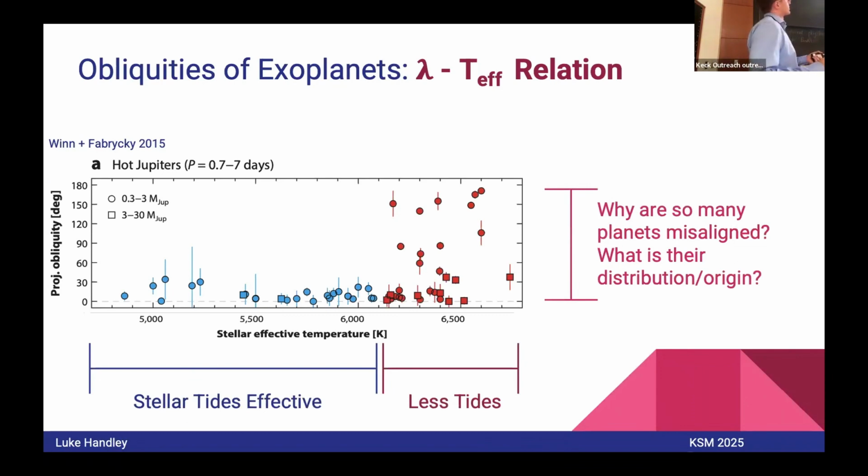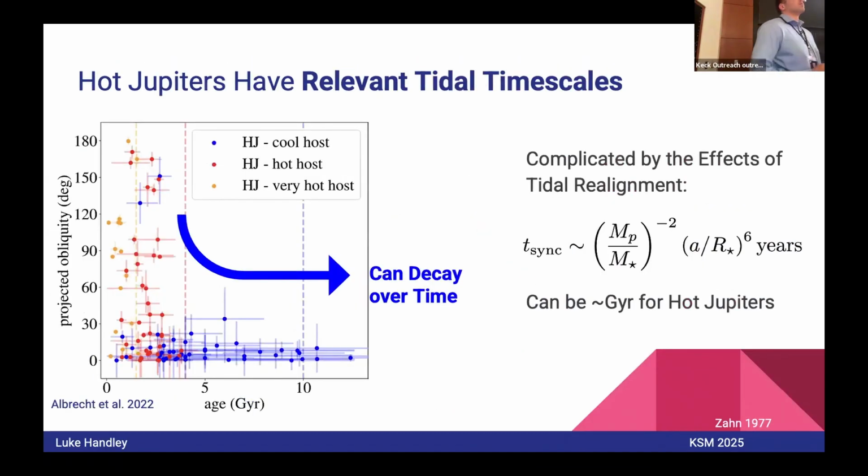And this is interpreted as a phase transition in the interior of the stars. And the way we explain this is we say, broadly, that for the coolest stars, there's some kind of tidal mechanism that can act to realign stars relative to their massive planets, while for hot stars, that's probably not effective. And I'm not going to go into too much detail, but that's the broad picture. And what we can take away from this is that for the most massive planets, like the hot Jupiters and above, the obliquities, especially around cool stellar hosts, can actually realign over time.